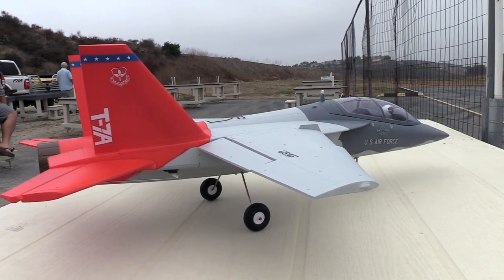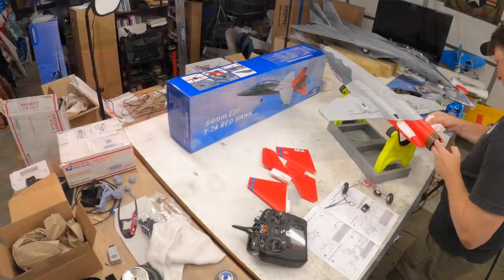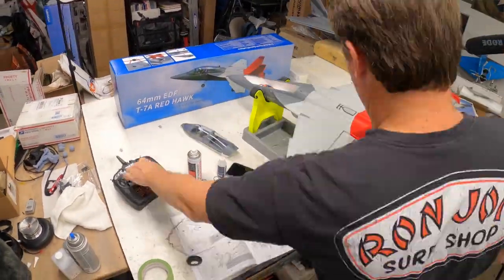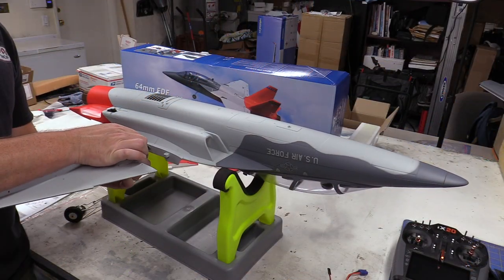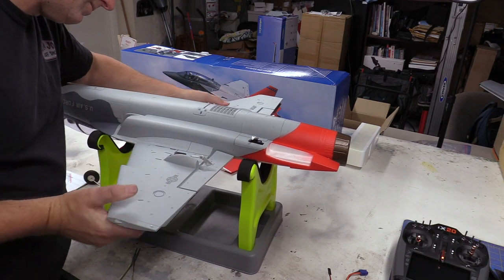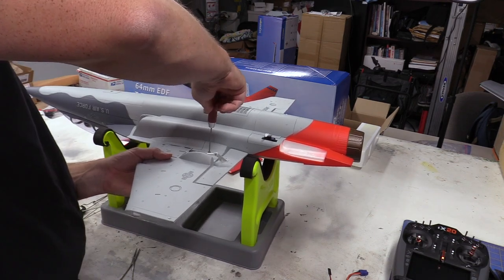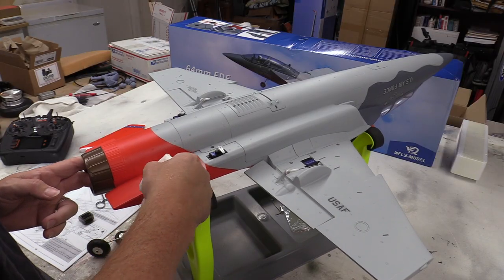It's got the fixed gear, of course. And as a flyer, it's a nice flying little airplane. Now, in terms of the assembly, you slide the wings on over the carbon spar. Those get held in place with two screws. And then you glue the horizontal tails on. I just used some medium CA there.